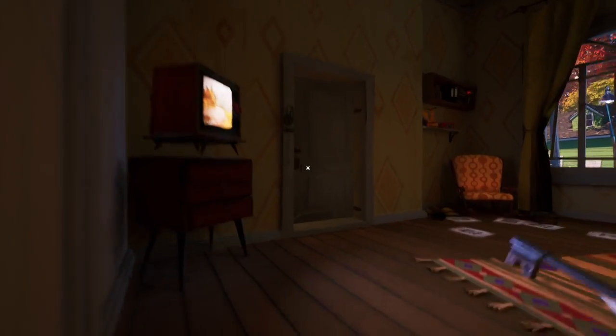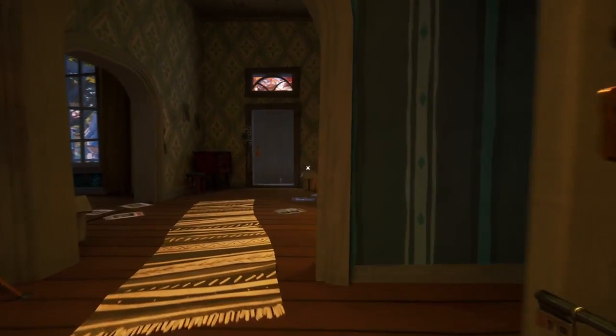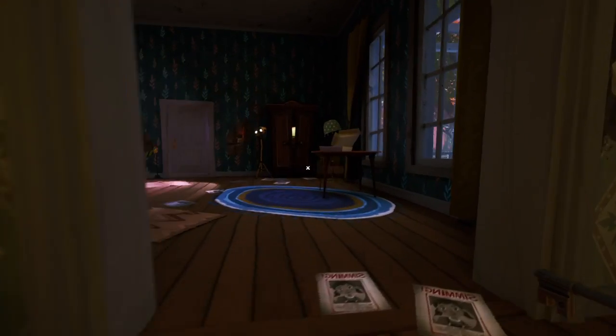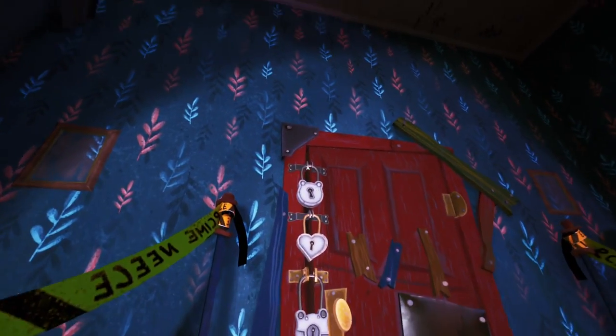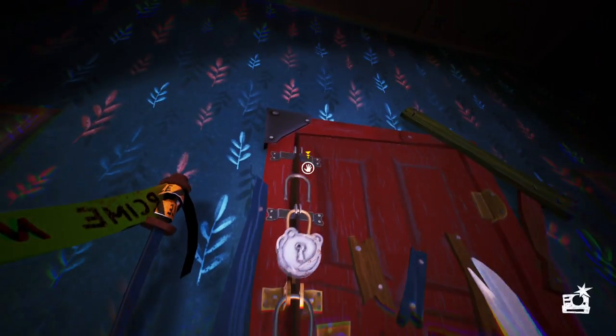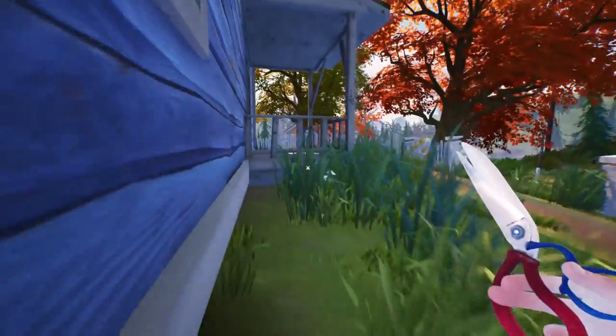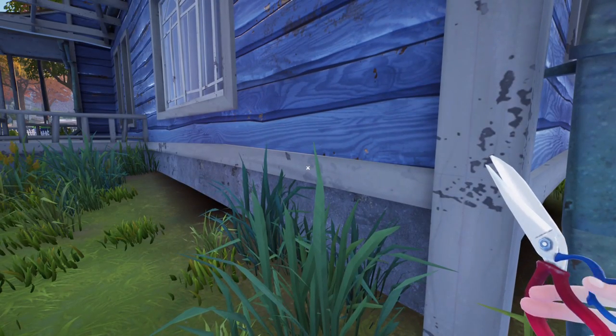Okay, so we need to find the policeman. Where is the policeman? Right, so let's input one of these keys. Right, we've input one key. Run! We're running! We jumped. Alright, so the second key, we all know where it is. It's at the doll's house.